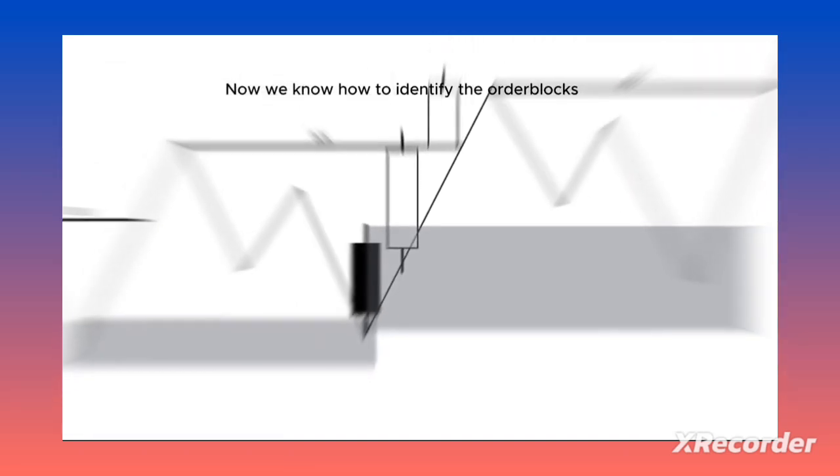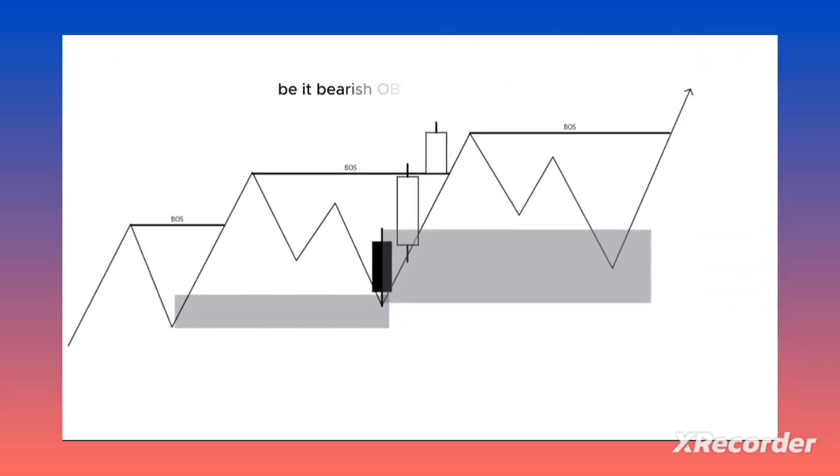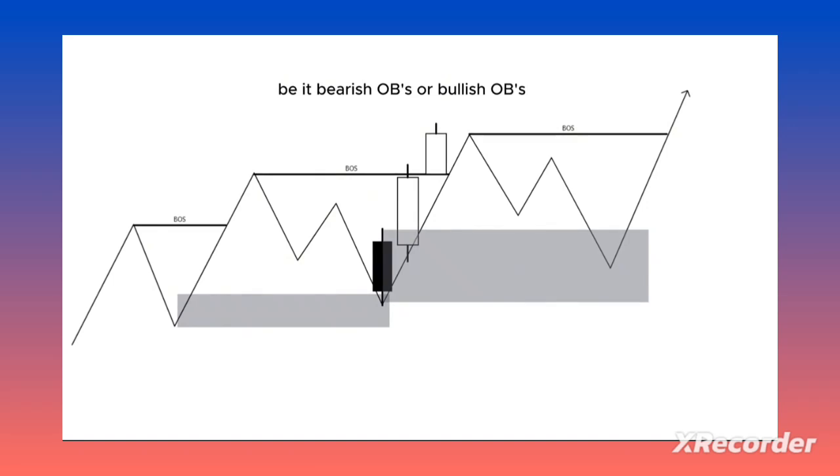Now we know how to identify order blocks on both sides, be it bullish order blocks or bearish order blocks, as well as how to trade them. But so far we learned the basics. The basics are good enough to understand the setups and create a plan around them. But the basics are not enough to increase the quality of the setup in a way that we understand which order blocks are more likely to respect.